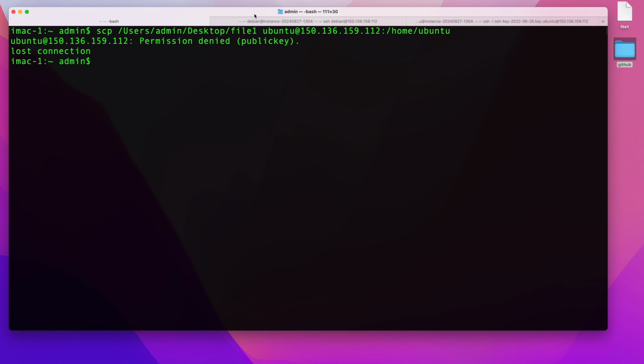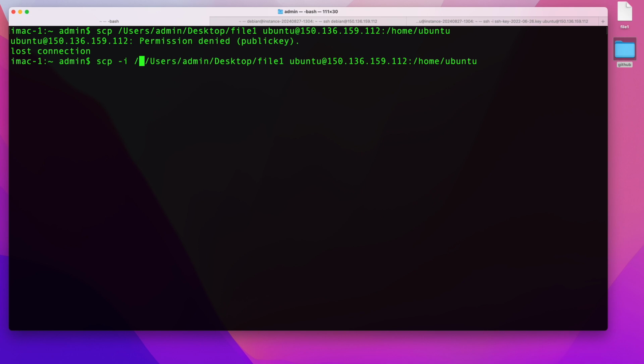See, we get this message here that says permission denied (publickey). What this error tells us is that this user does not allow password authentication, and we need to use a private key to connect to the server. Now, if you're connecting to such a server, you probably already have the private key and you know where it's located. So all you need to do is pass this private key to your command and be able to upload your file: enter the flag -i, followed by the path to your key.